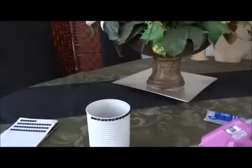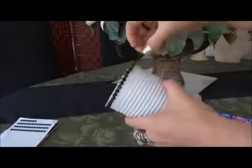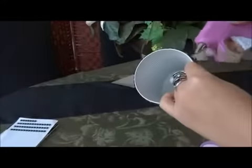Next starts the creativity. You can really do whatever you want. I just chose to put my glitter decals, a row of black on the top of the can and a row of black on the bottom, and then 2 inner rows from the top and bottom, I used the clear decals.